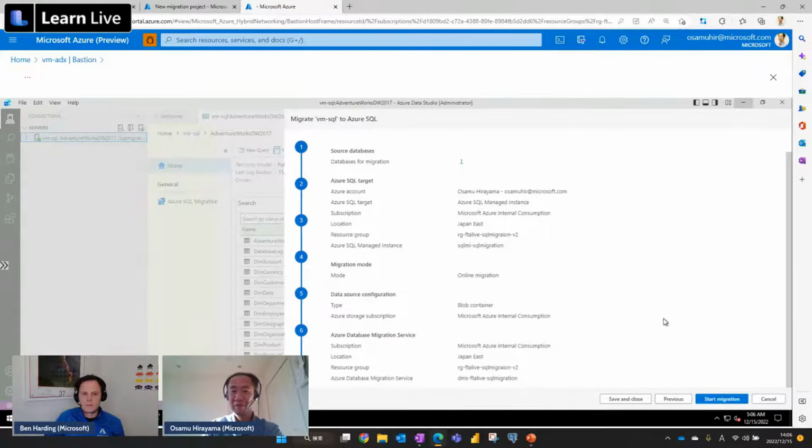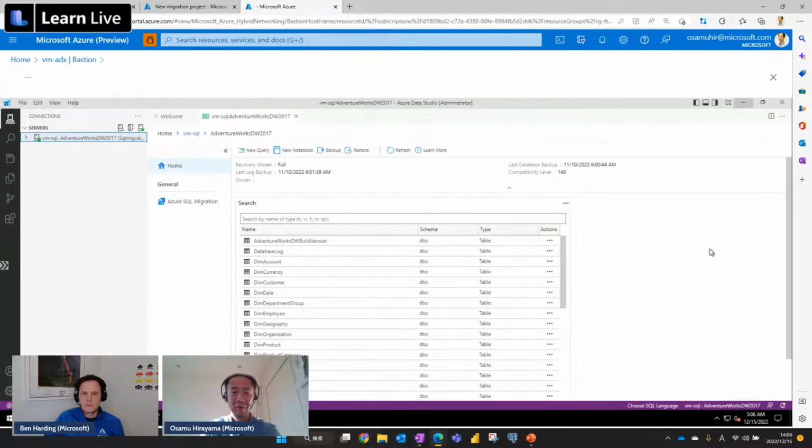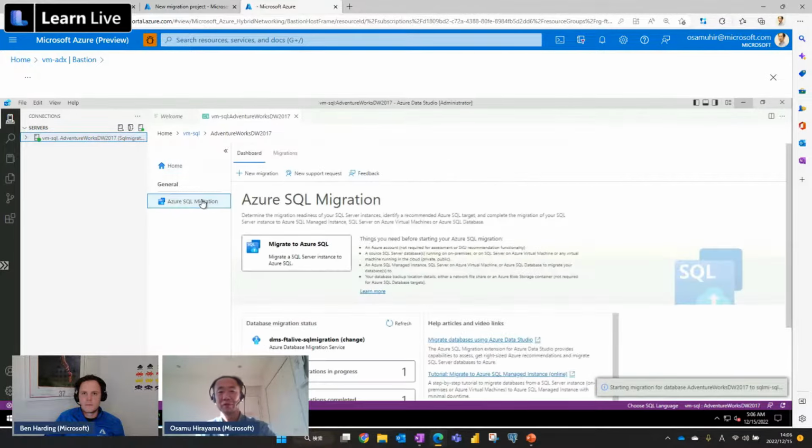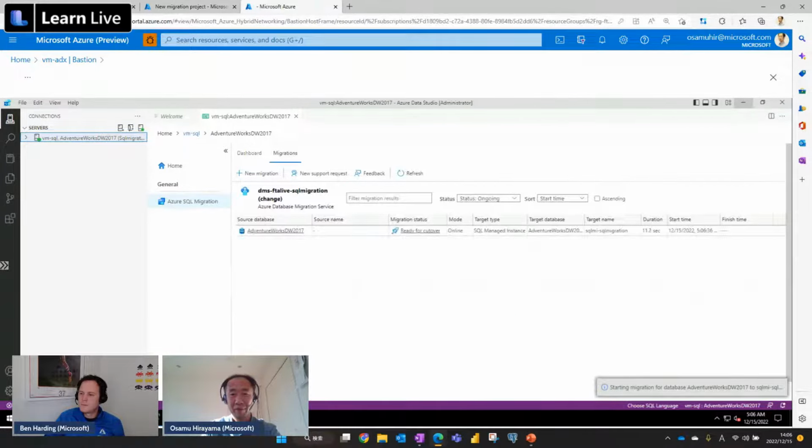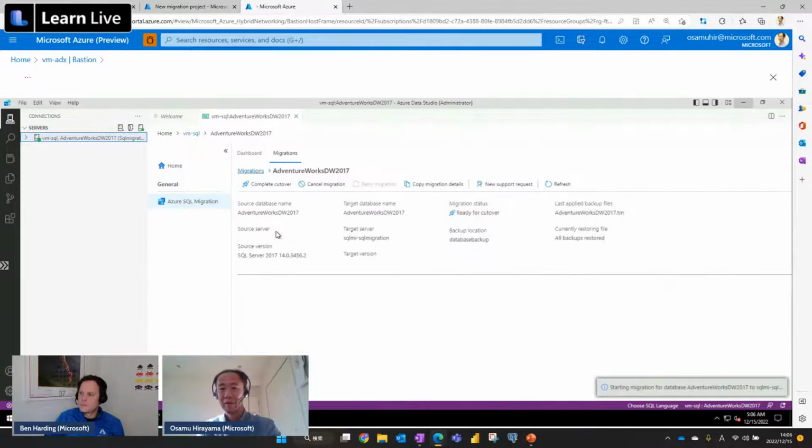Then if all the information is okay for you, click the Start Migration button. To check the status, click here.